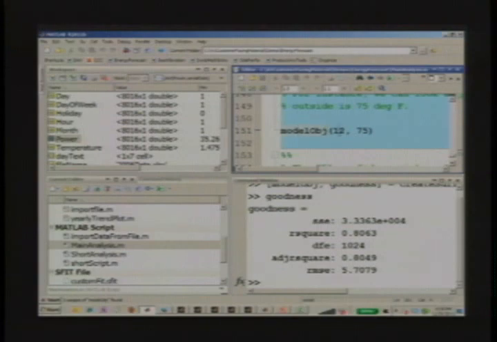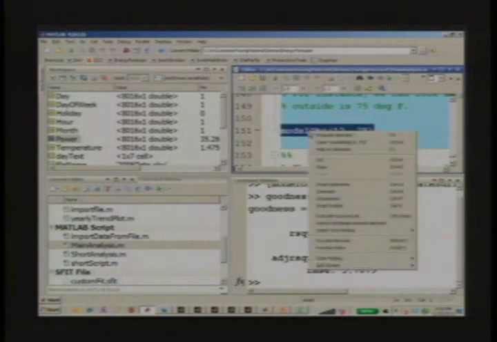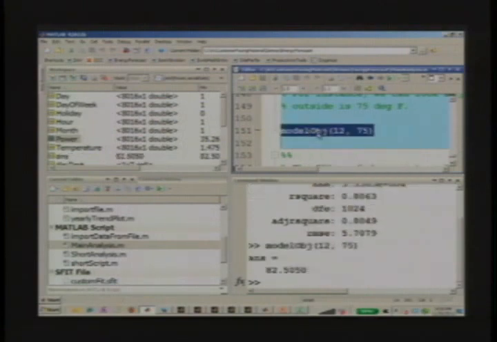Say for example, I want to predict the power consumption at noon when the outside temperature is 75 degrees. Specify those values and run this line of code. Says that the power consumption will be approximately 85.5 megawatts, give or take a few megawatts.